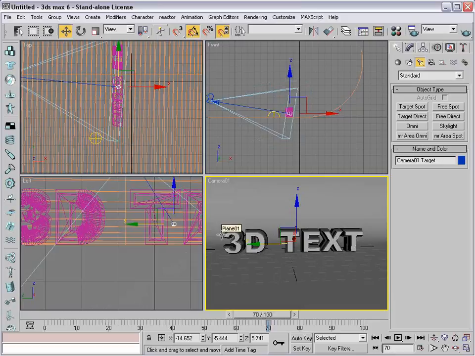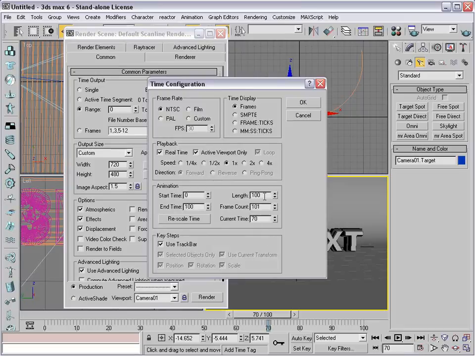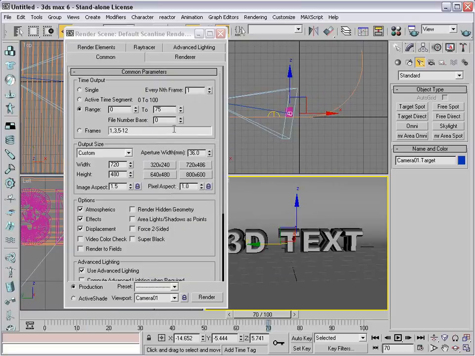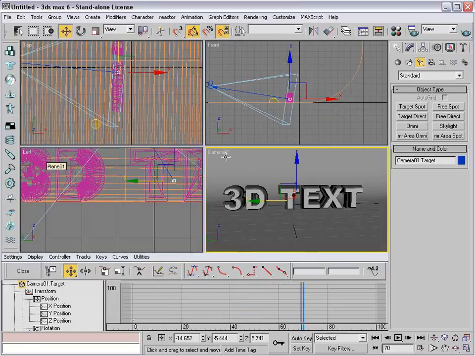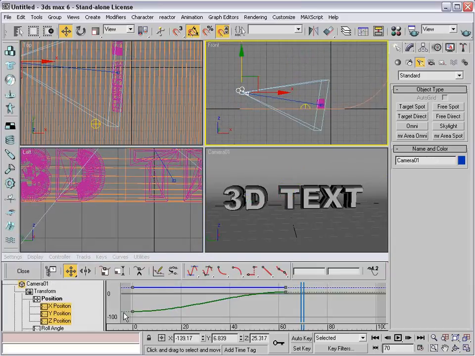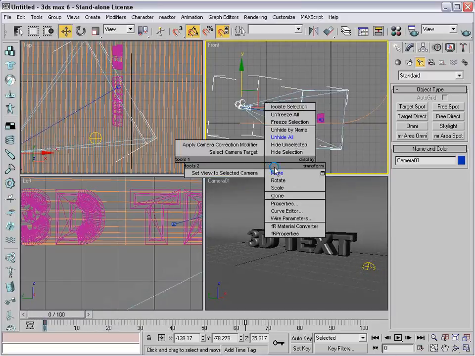Now let's render this out so we can import into, say, Adobe After Effects. See, I tied all that together. And we'll click on the render settings, and we'll set a range from 0 to, say, 75, or the length of the animation. And you can come down here to the stopwatch, or whatever that is, and increase the length of your animation if you need to. I'll show you this too. The track view, this little button here, will bring up the animation curve for items that are animated that are selected. So you could edit any of the parameters. So I'm trying to give you a little bit of information if you don't already have some basic understanding of 3D.